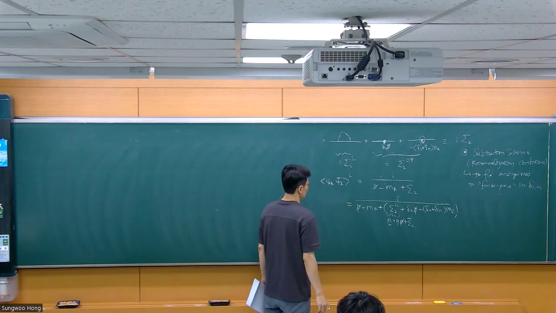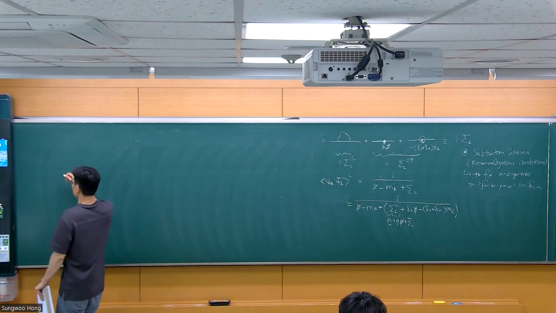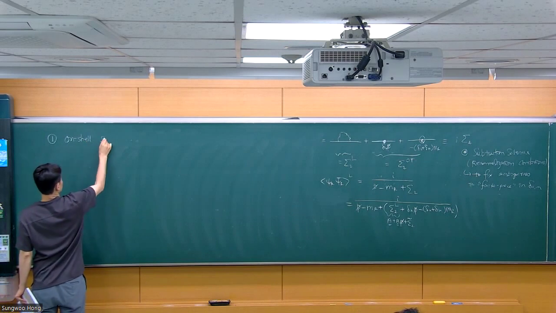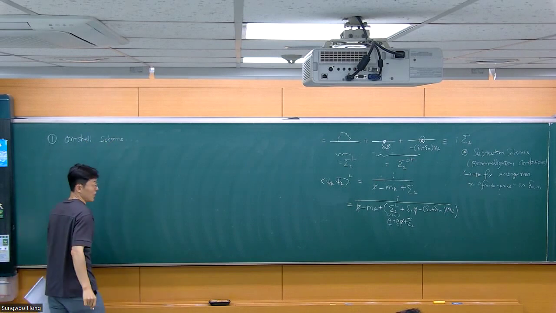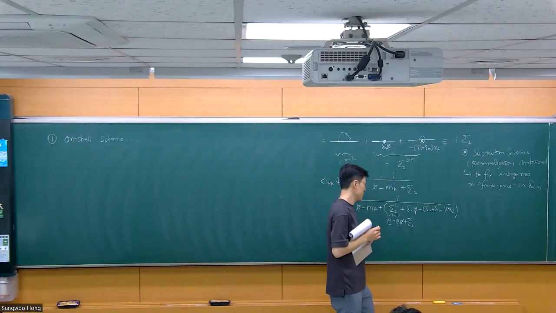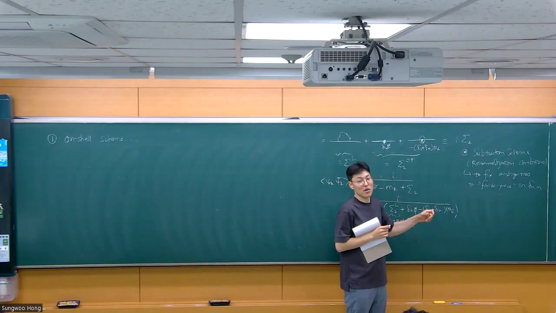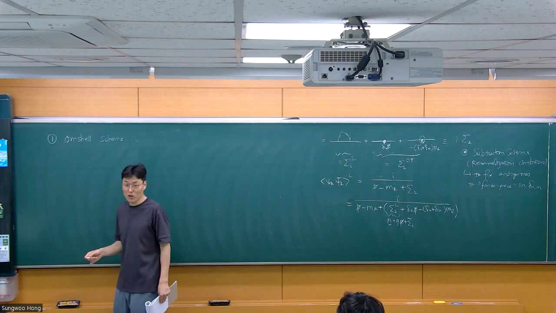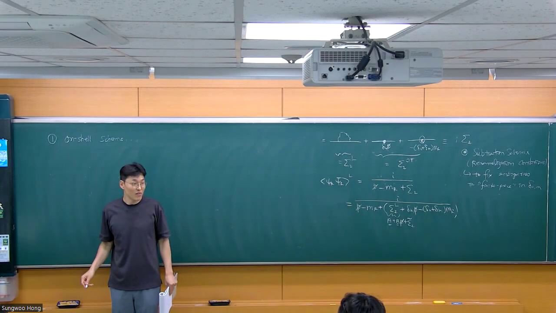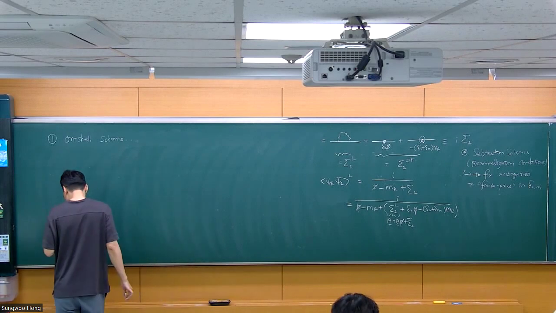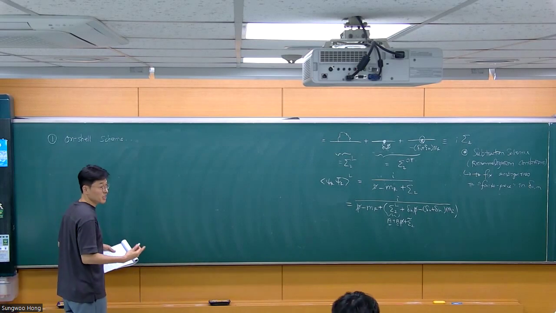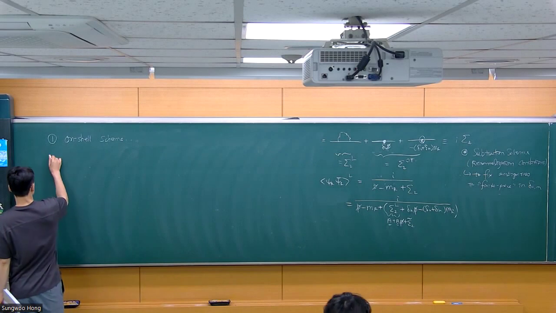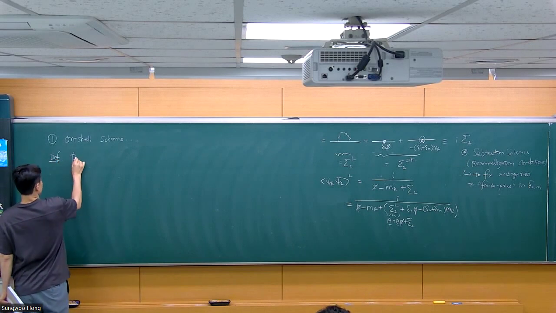Okay. So good. Let's first talk about the first thing. The first scheme is called the on-shell scheme. I mean, as you can see, since there is an arbitrary amount of ambiguity here, there can be an arbitrary number of schemes you can invent. The only question is whether you successfully invent something useful or not. So this presents two known, either conceptually useful or computationally useful, schemes that are known in the literature. So the first thing is the on-shell scheme. Let's talk about that. Let's first talk about the pole mass.